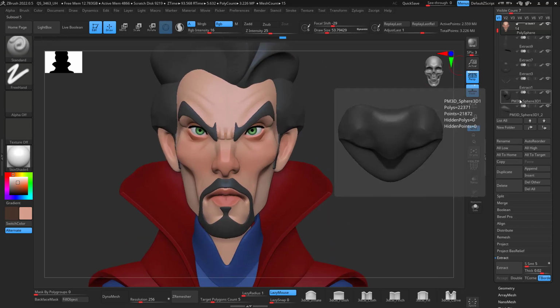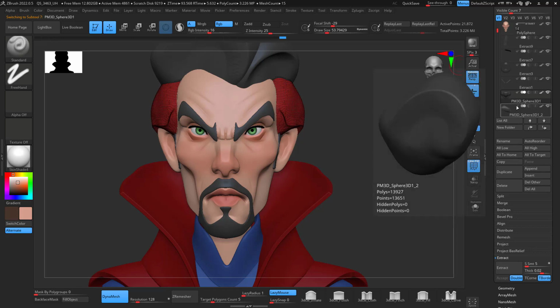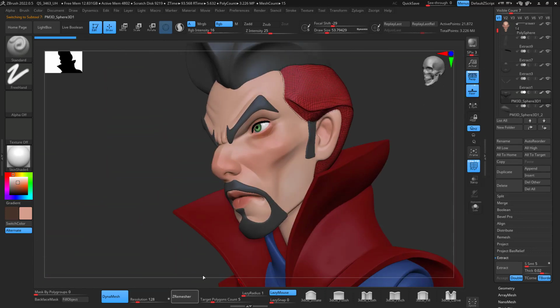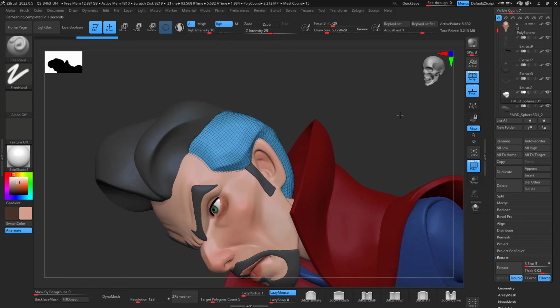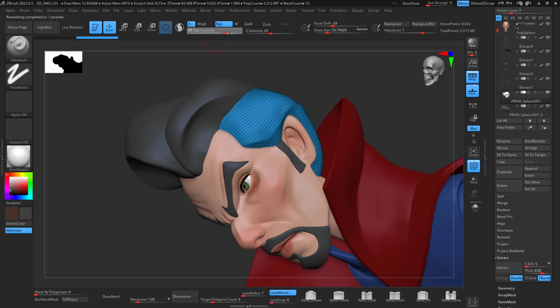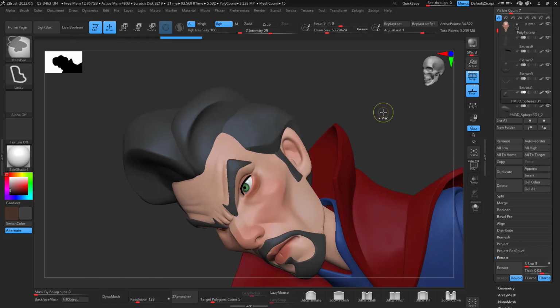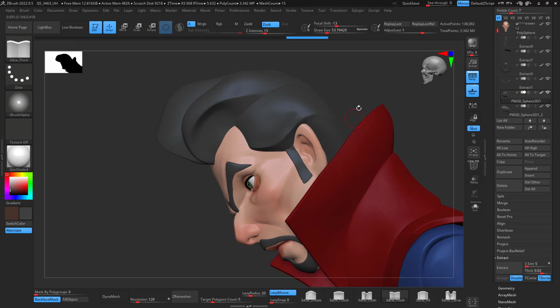Okay, let's see our hair. What is the situation with our hair here? So we can take this part, and I need to probably Zremesh that part. Okay, so let's Zremesh that part. Let's pick this color, intensity, and fill object. Okay. Gonna Control D a couple of times and use the pinch brush and go like that. Perfect.